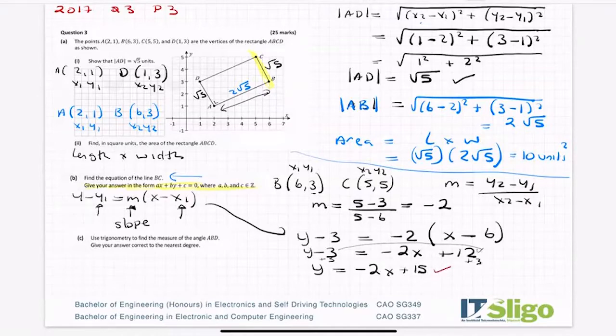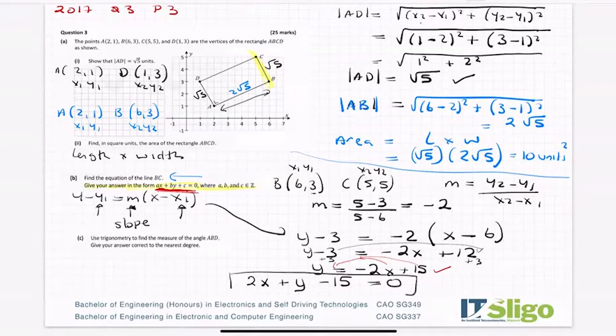But it's just not in the order they wanted. They wanted the x's first, then the y's, then the numbers. So let's give them what they want. Let's bring everything over to this side and write them together. If I bring minus 2x over to the left, it travels over the equals sign, so it changes sign. That's my x's first. The y is already on the left of the equals sign, so I leave it on the left. The plus 15 comes over and becomes minus 15 equals 0.